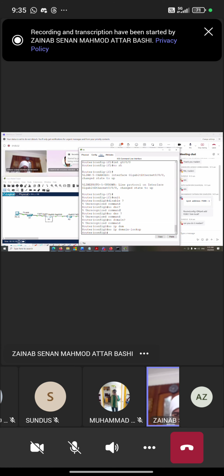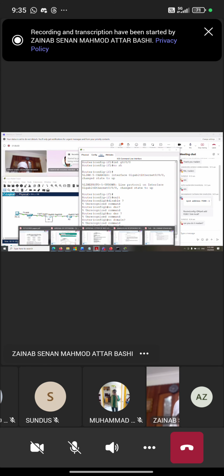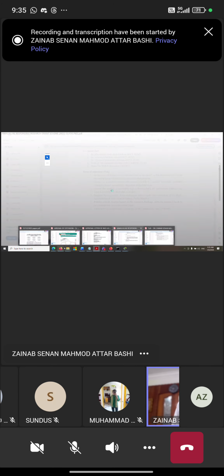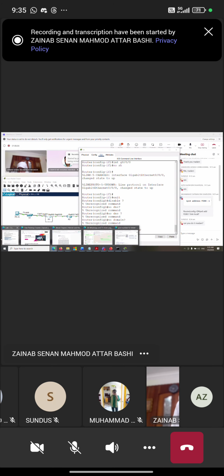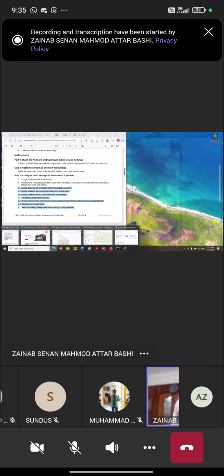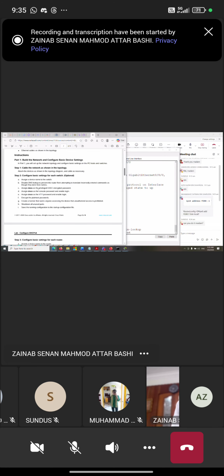In the configuration mode, I'll type enable secret, and then I have to put a password. Which password did they ask to put in here? You see this one: assign class as the privileged execution encrypted password.